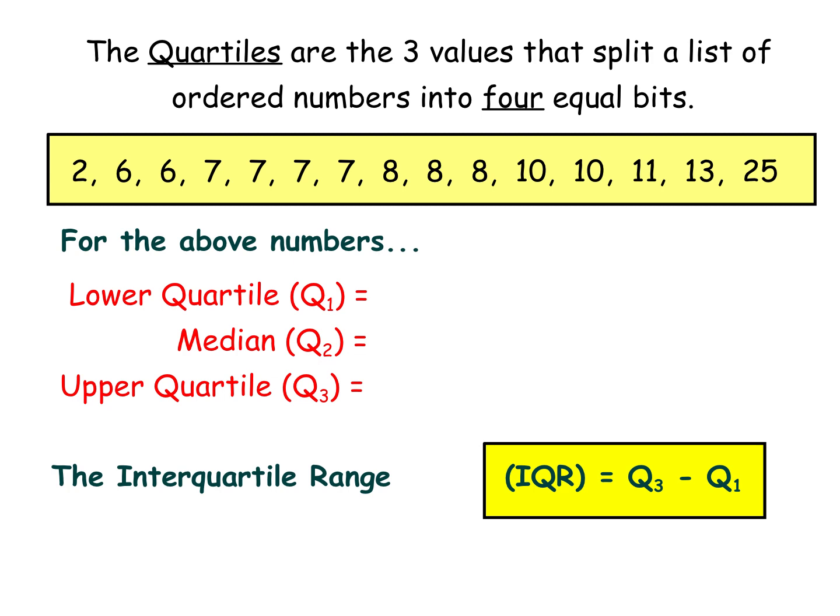The quartiles appear 50% of the way along, i.e. in the middle, 25% of the way along, so the middle of the lower half, and 75% of the way along, so three quarters of the way along the list. So these have all got fancy names.